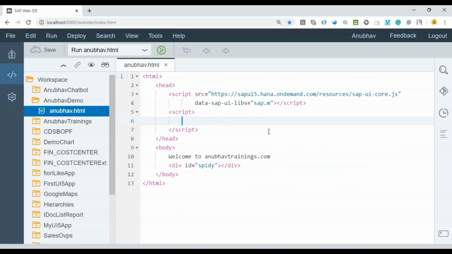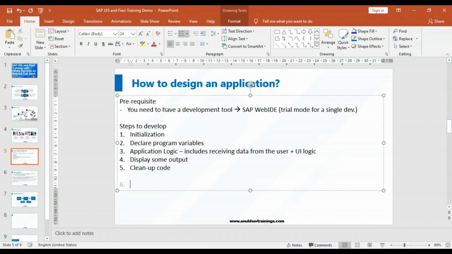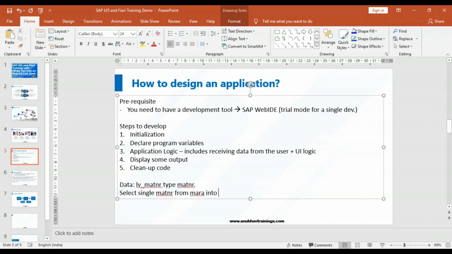So how do you create an object, or how do you create a variable here in this program? So in ABAP, how did you used to create a variable? In ABAP programming, we used to use DATA lv_mara or lv_matnr TYPE matnr, right? And then you use SELECT SINGLE matnr FROM your MARA table INTO variable lv_mara, something of this sort you used to use, or any other programming language for that matter.